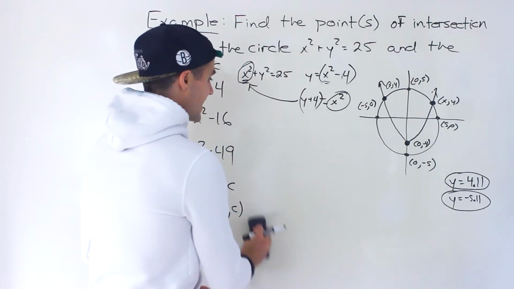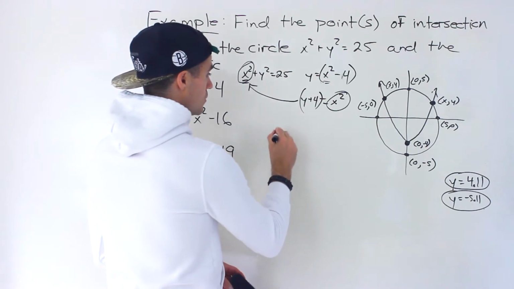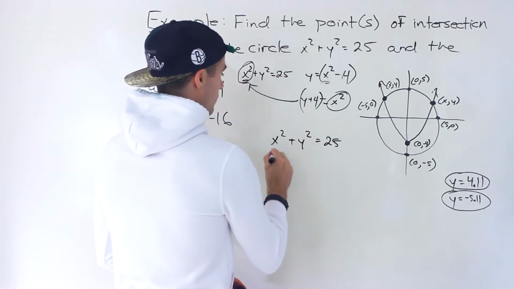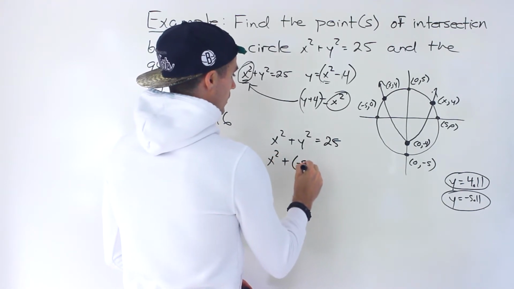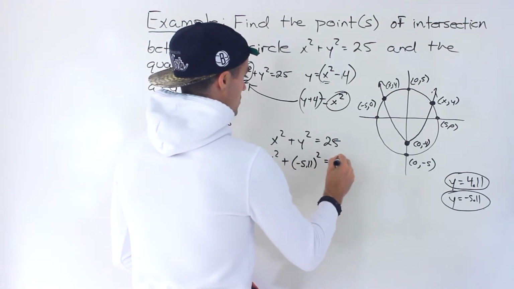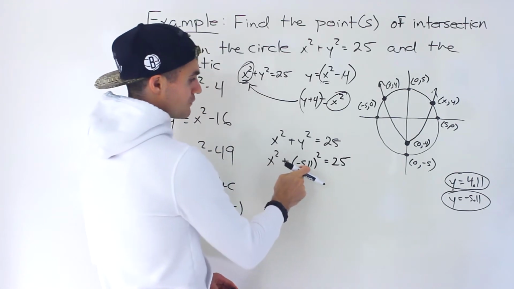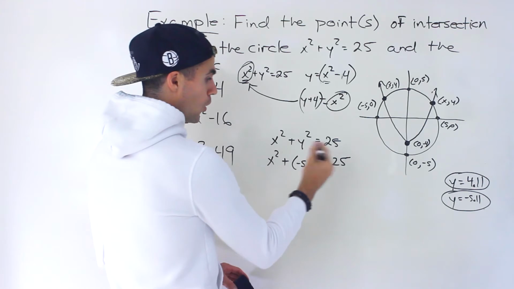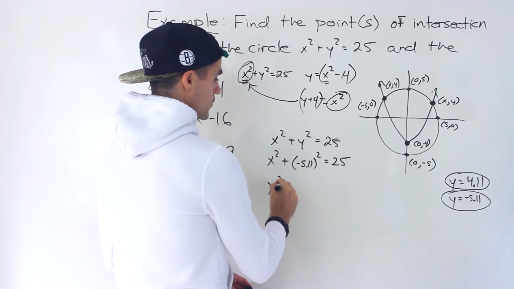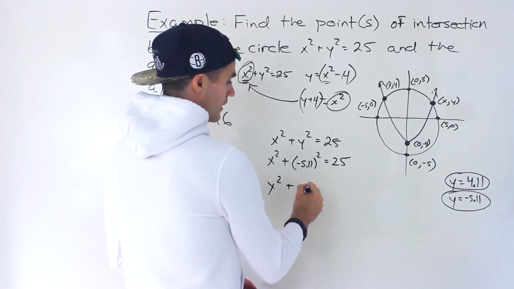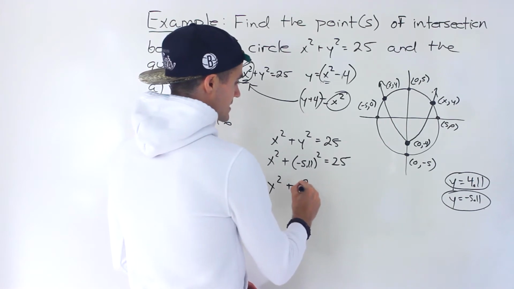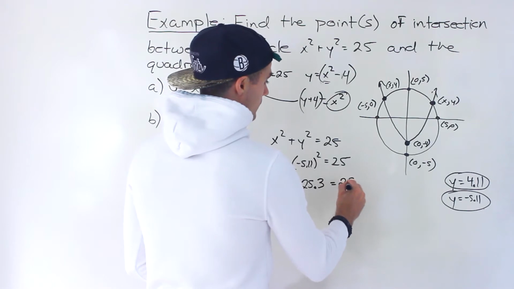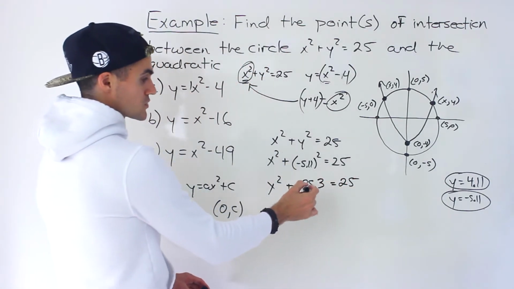Or if we try to take it and plug it into the other equation, so if we took that negative 5.11, plugged it in here for this y, and we're solving for this x, notice negative 5.11 squared, I'm not sure exactly what it's going to be, but it's going to be over 25. So we'll have x squared plus some kind of number that's greater than 25. Let's say it's like 25.3. It's going to be some kind of number greater than 25.